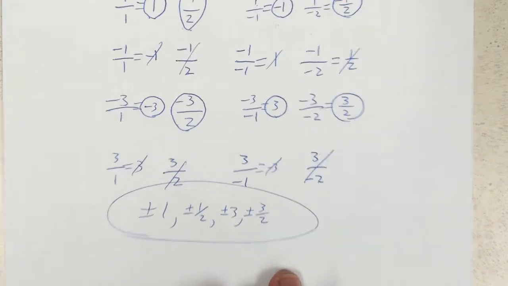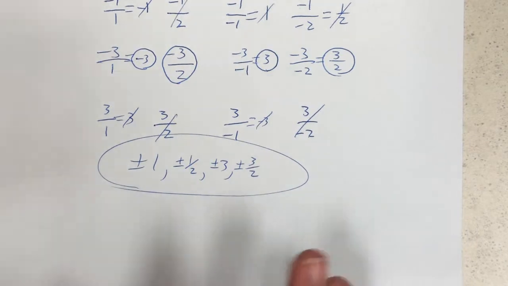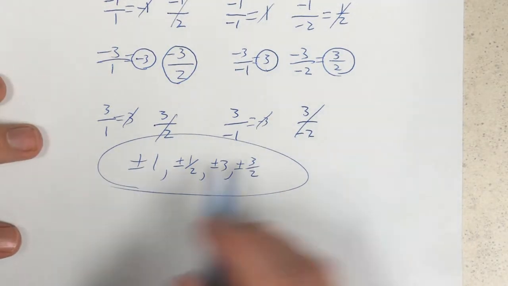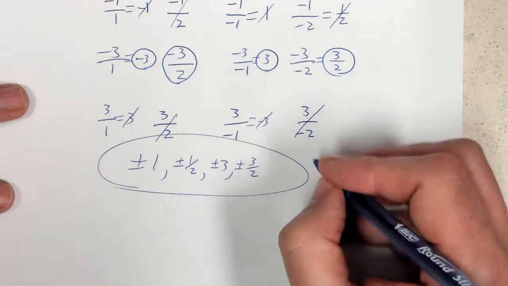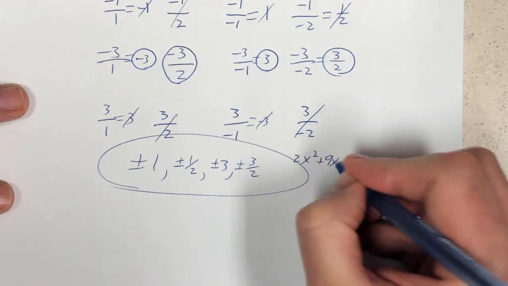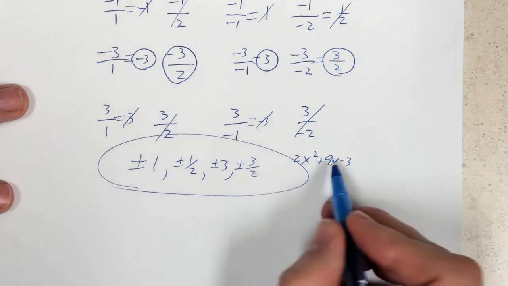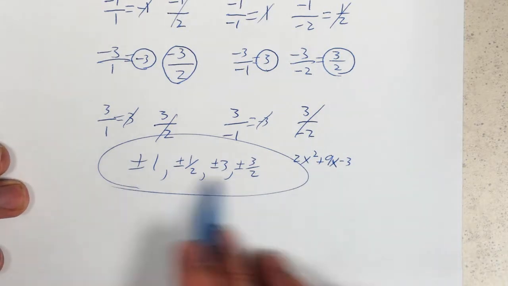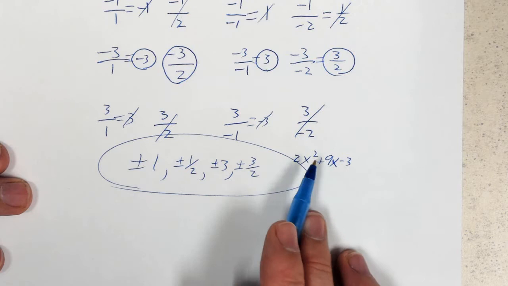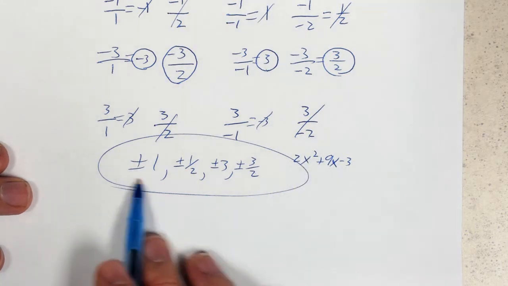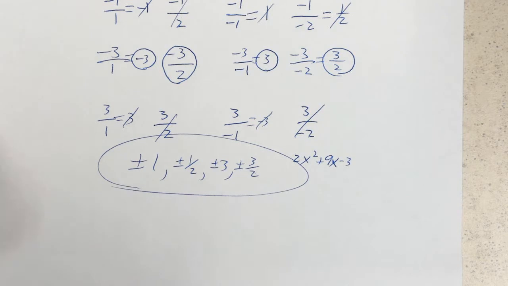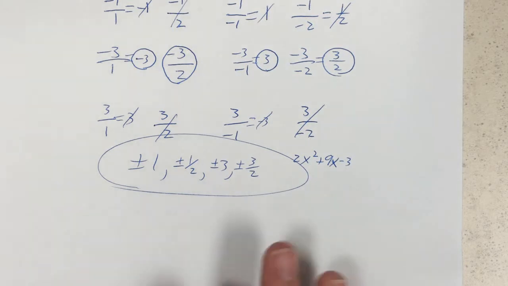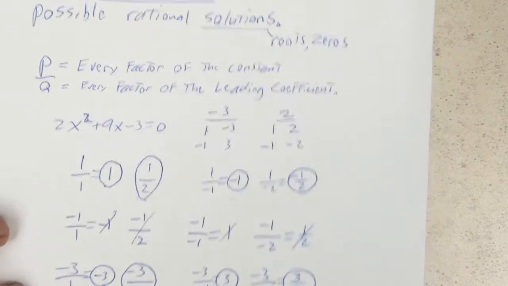Alright, so out of all of the numbers imaginable, we know that these are the only 8 possible solutions to 2x squared plus 9x minus 3. If we were going to factor this out, factor by grouping, dividing this out, and find the solutions, it'd have to be one of the 2 solutions that I'm going to find, because it's x squared. There's going to be 2 solutions. The 2 solutions we're going to find are going to be 2 of those 8 solutions. That's what the rational root theorem tells us. All right, let's walk through that again, because the actual finding of it is a little tricky.